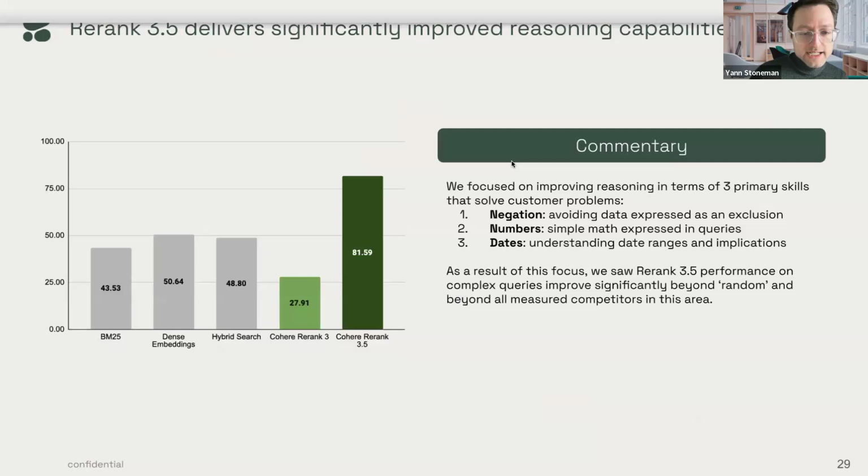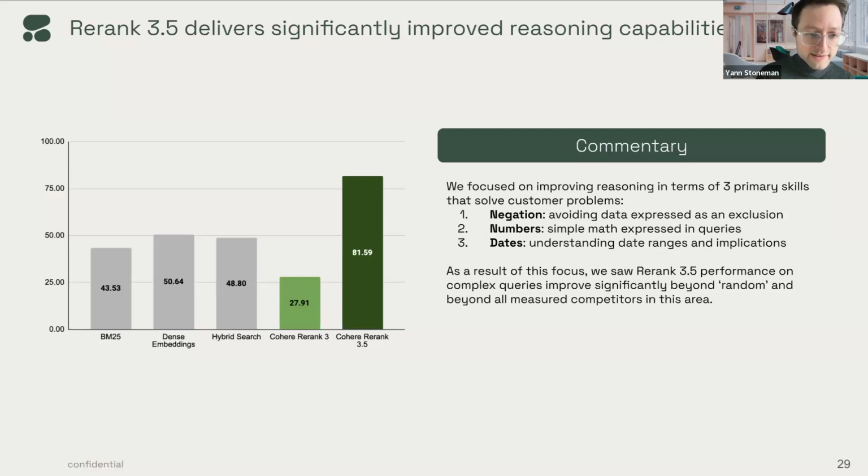So let's talk about benchmarks. I saw a question about what benchmarks are used here. So this is actually based on an internal benchmark we have based on customer feedback of what our customers care about. And we saw this huge jump in reasoning capabilities from our previous model, Cohere Rerank 3 to Rerank 3.5.